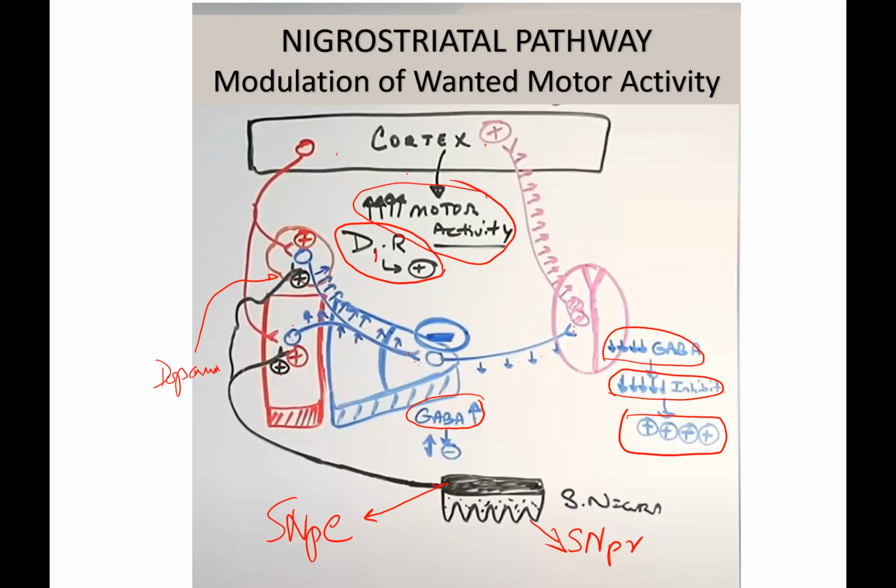The D1 receptor is excitatory. This excitatory influence joins hands with the excitatory influence of the glutamate from the cortex. Glutamate plus dopamine together further stimulate this blue colored neuron, and that blue neuron, we know by its very nature, secretes GABA, and more GABA is secreted. More GABA means the next neuron is more inhibited. More inhibited means there is very little GABA or no GABA here at this point. Little GABA means decrease in the inhibition. Decrease in the inhibition means more disinhibition. More disinhibition means more stimulation. That is cortical stimulation, increasing the motor activity from the substantia nigra pars compacta.